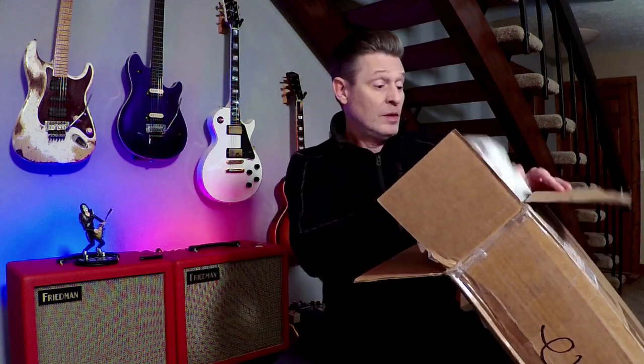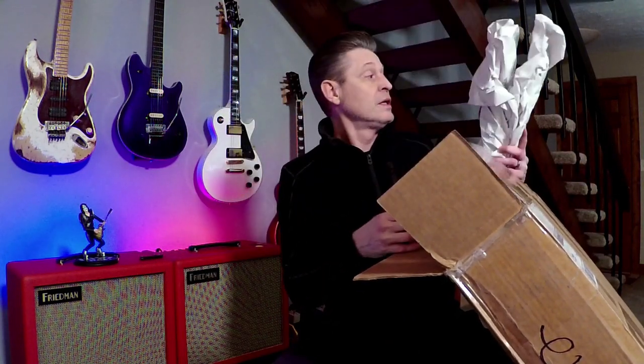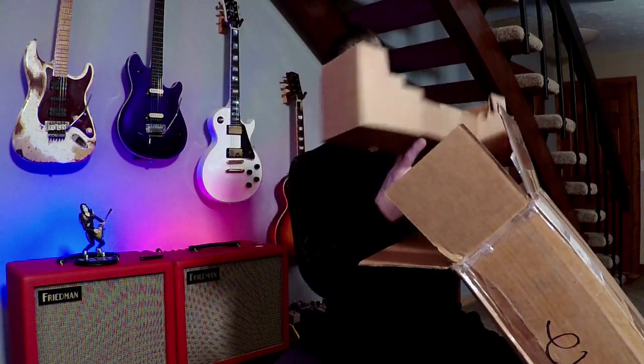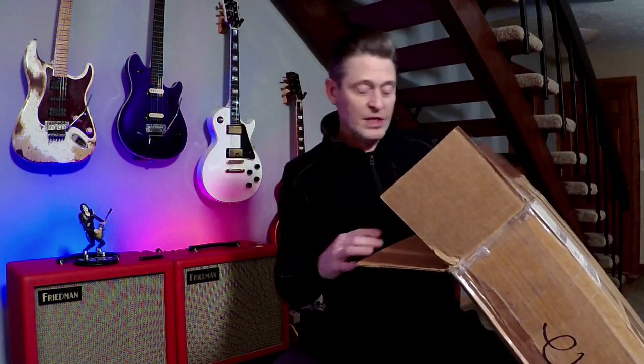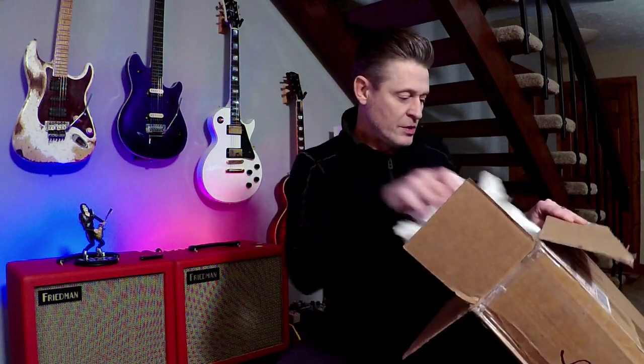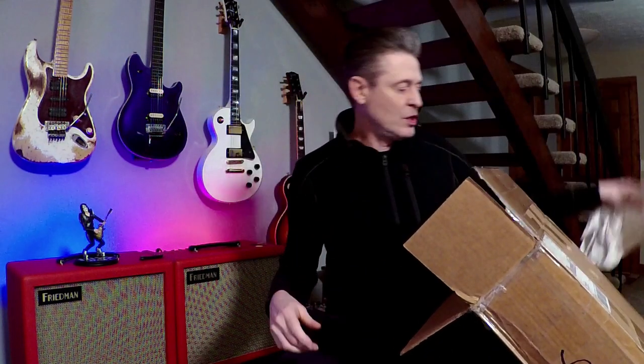and we had a nice little conversation, and I bought the guitar, and it's freaking badass looking. If it plays anywhere like it looks, I'm going to be very, very thrilled. So this is a gig bag guitar.